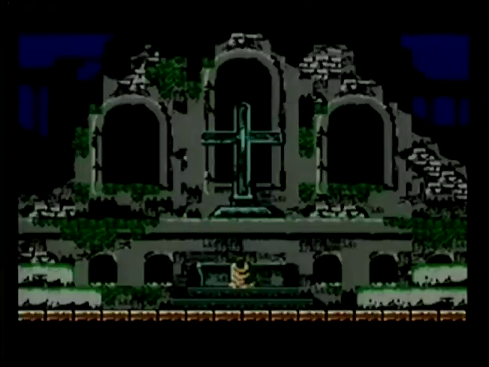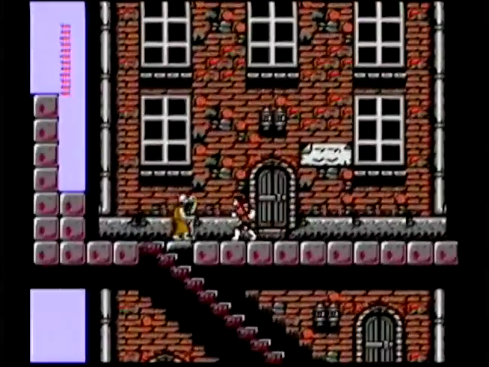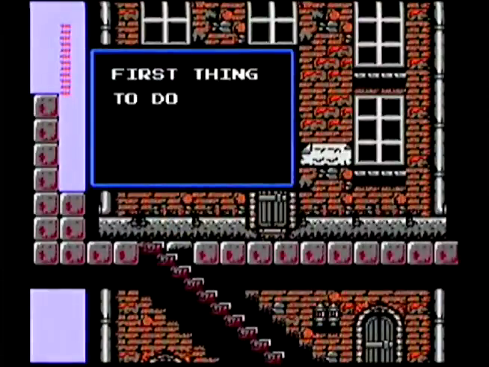It was followed by a sequel titled Simon's Quest, as well as a prequel starring Simon Belmont's ancestor, Trevor Belmont. The NES Castlevania titles were 2D action platformers, with Simon's Quest adding some adventure game elements.